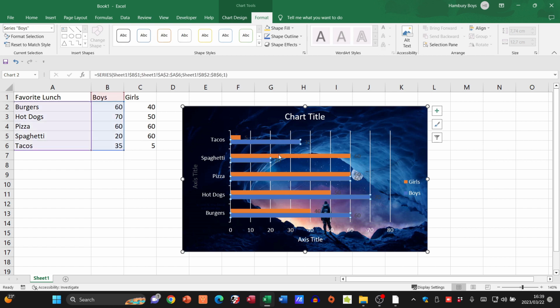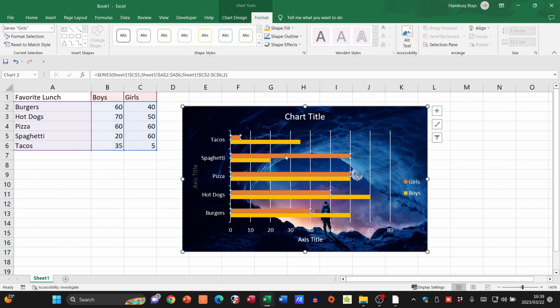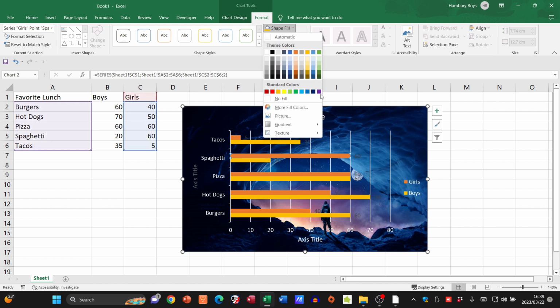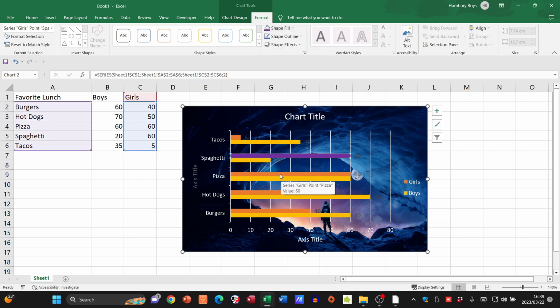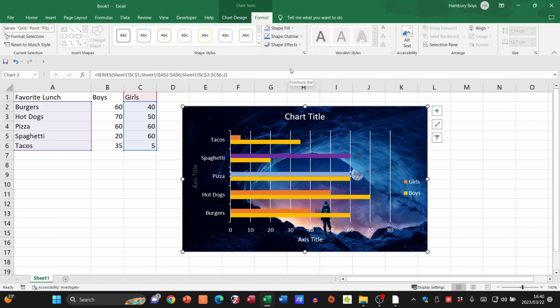Then even the bars themselves, let's say I'm not too happy with those colors, I can actually change those colors. When I want to change the color of these individual bars, I can do that. If I click on the bars once, it will highlight all those in blue and I can change that color. However, if I click on the bars and then click on that particular one twice, it will highlight only that one. Let's say I want to change that one to purple, and this one to blue. I can do that. But folks, this is basically just how we start playing around with charts in Excel.